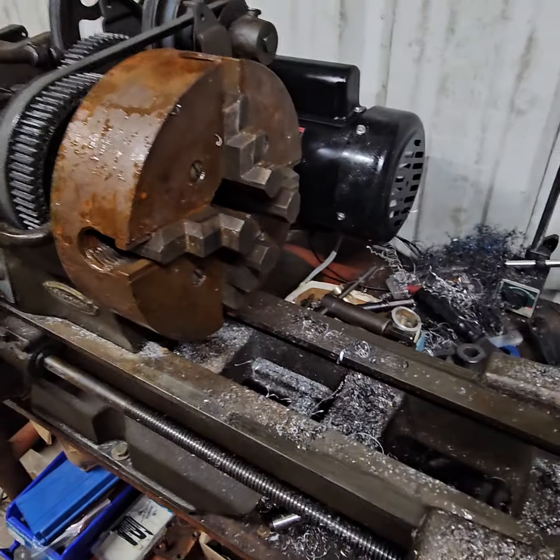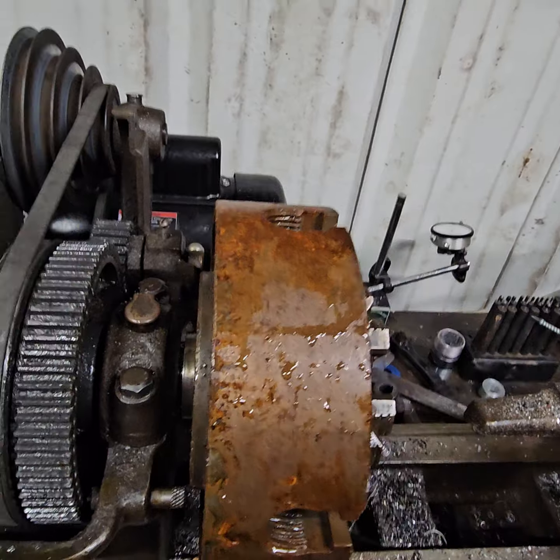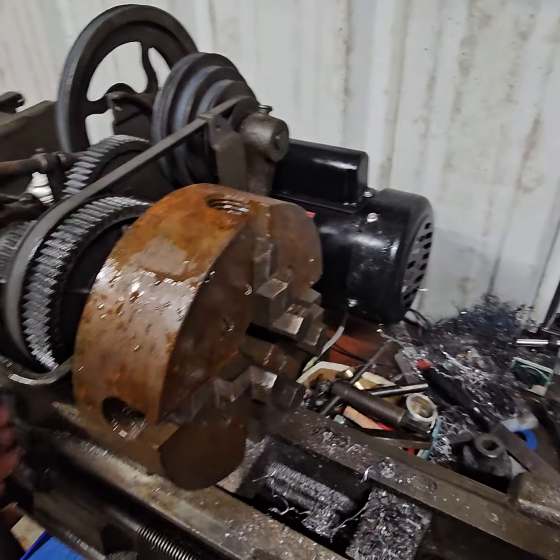So the 4-jaw is on, and you're supposed to put a drop of oil on the shaft before you screw a chuck on, but I'm taking it off anyway. I just wanted to show you.